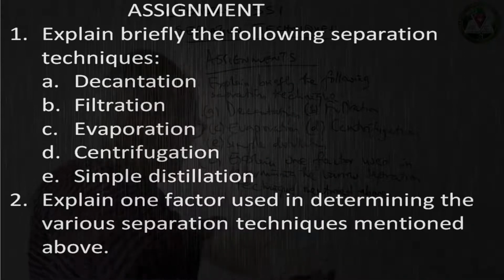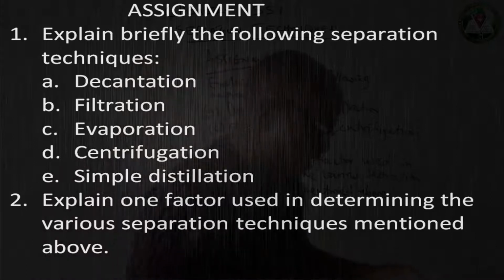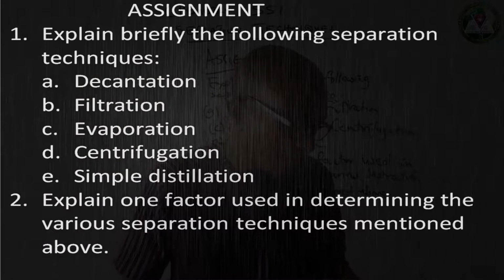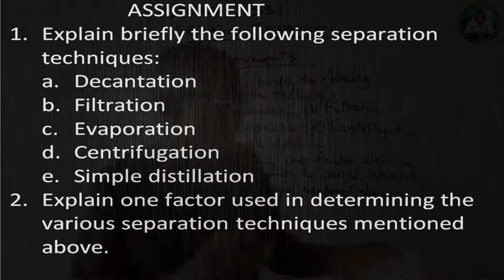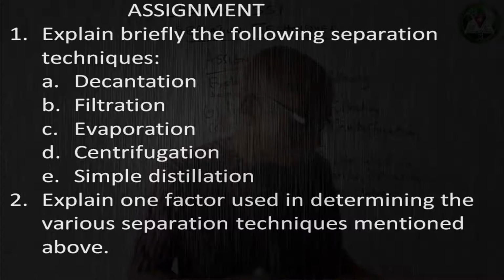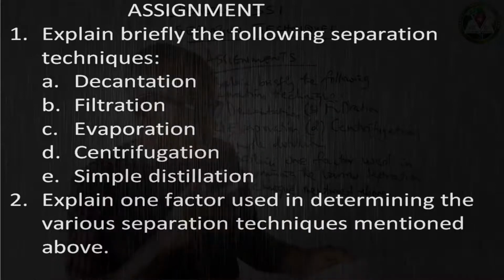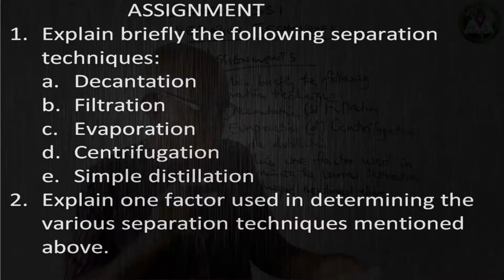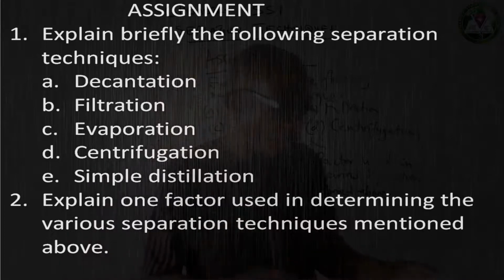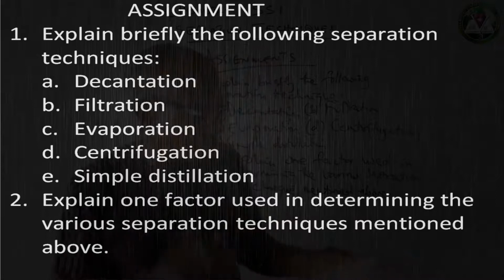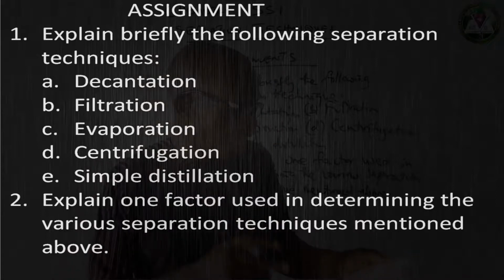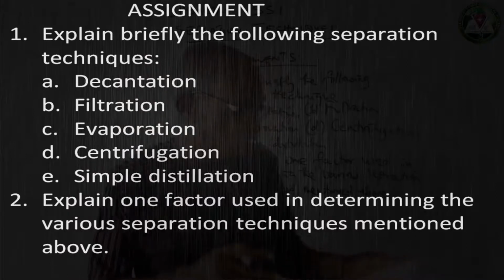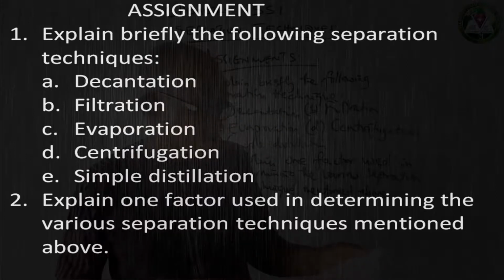Then the third one is give 2 tests. I'm not writing this, I leave the third one because we've not touched that. So for the assignment, number 1, explain briefly the following separation techniques: decantation, filtration, evaporation, centrifugation, simple distillation. Then number 2, explain one factor used in determining the various separation techniques mentioned above.